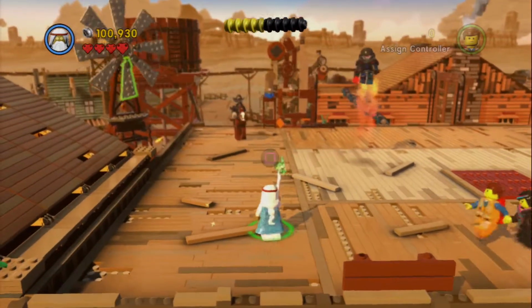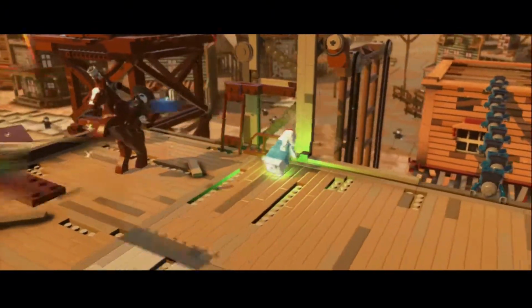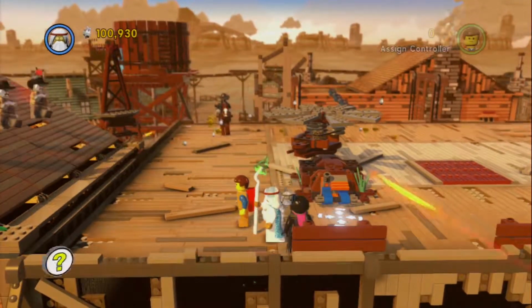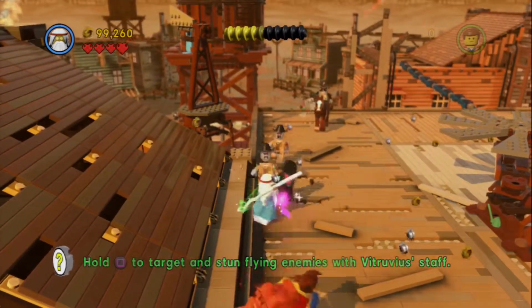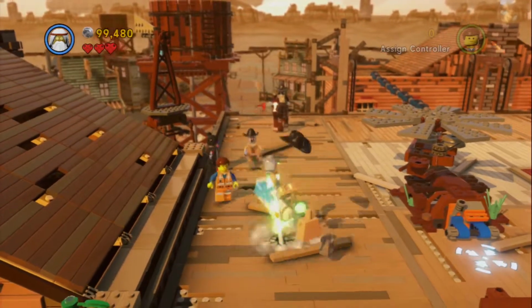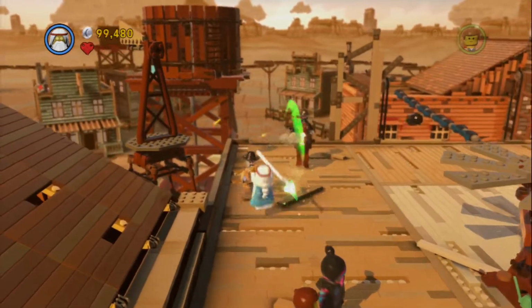Where's the thing? There it is. Right, yeah, it's master build something to defeat this robot cowboy. Alright, no problem. Apparently it's still a problem. I think I hit Wildstyle there, I don't know. Boosh! Oh, another boosh. Boosh! A third boosh. Fourth boosh.